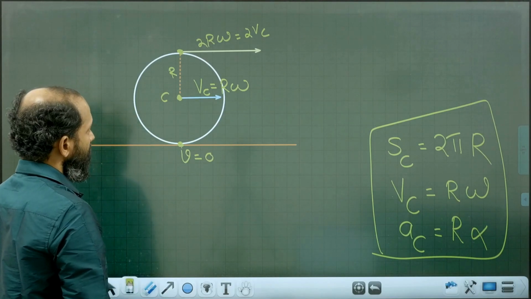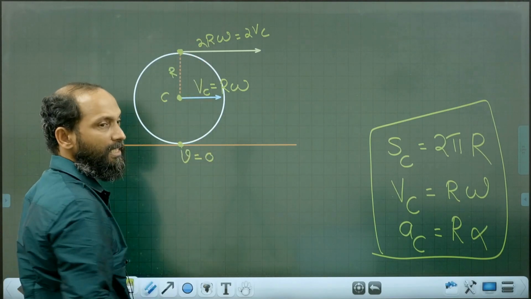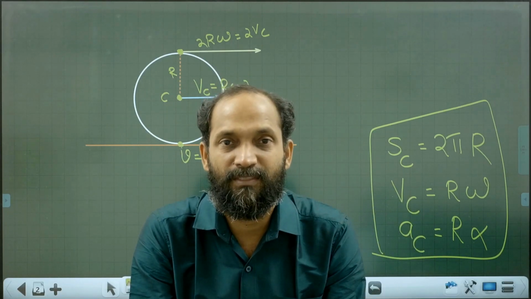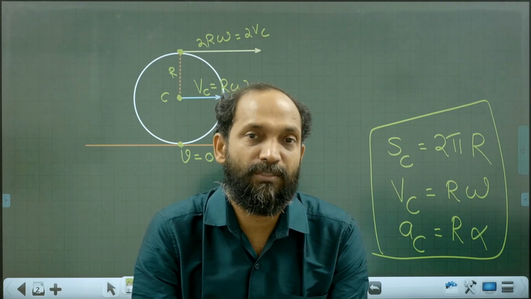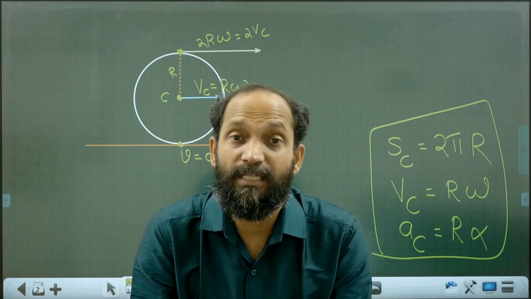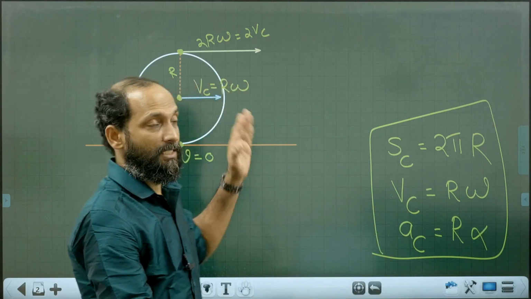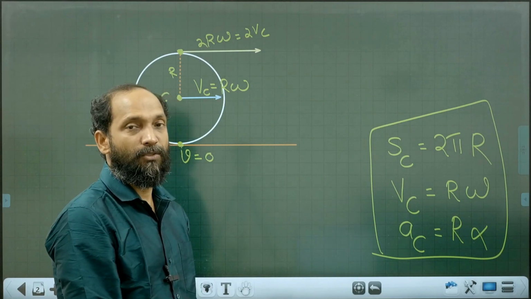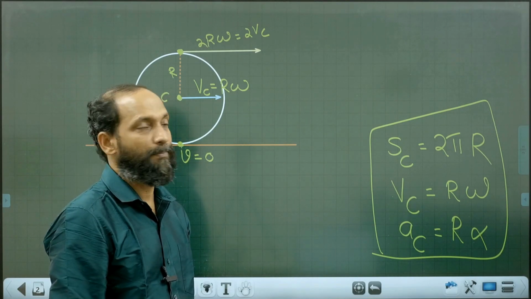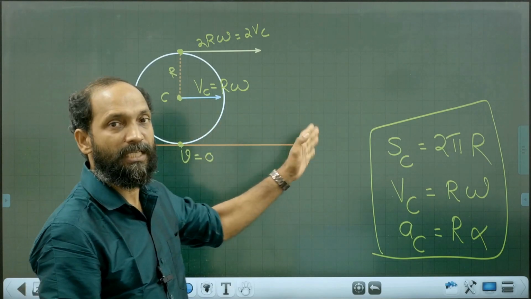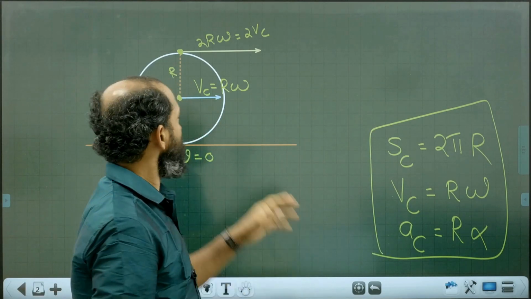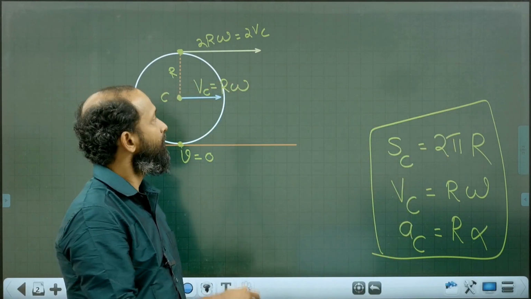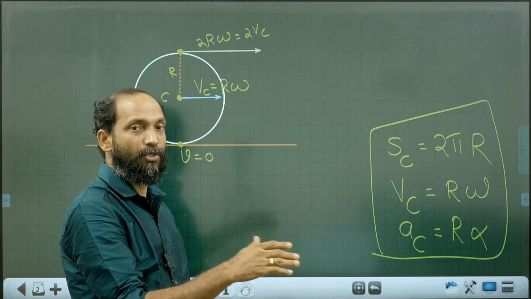At that time, the distance traveled by any particle at the periphery will be 8 times the radius, 8r. You can keep it as a knowledgeable answer. Distance traveled by the peripheral particle: that particle will move in a complex path called cycloidal path, cycloid. But the center of mass follows a linear path. Center of mass goes in a straight line. Peripheral particle goes in a cycloid path.